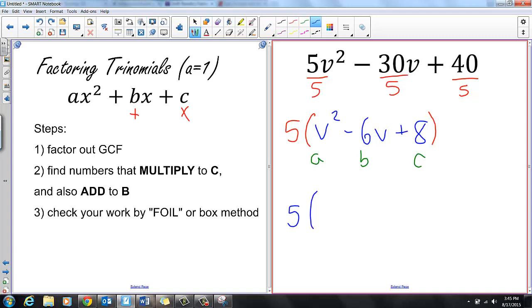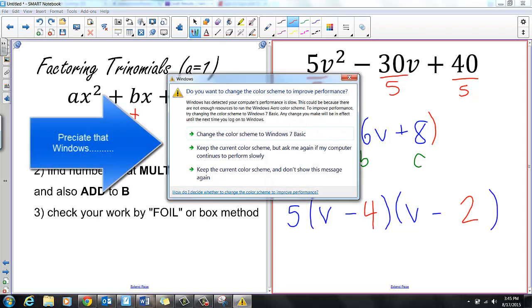So I'm thinking, since this is a positive number, but this is a negative number, that this must be a negative times a negative. Because a negative times a negative, we know, is going to be a positive. So let's go ahead and put our negatives there. And when I add two negatives, I'm going to get a negative answer. So when I multiply negatives, it's a positive. When I add them, it's a negative. So that's the hint that gives it away, that both of these symbols down here are going to be negative. So numbers that multiply to 8 would be 4 and 2. Do they also add up to 6? They do. So I'm going to put a 4 and a 2.